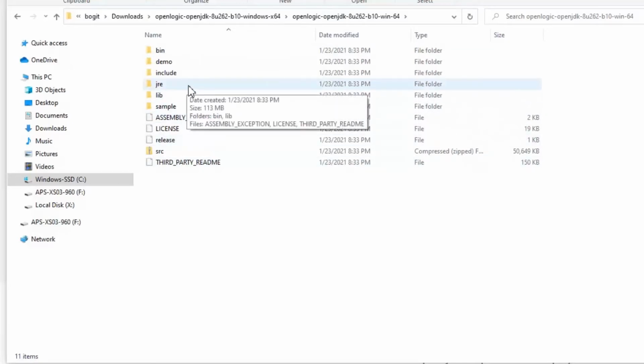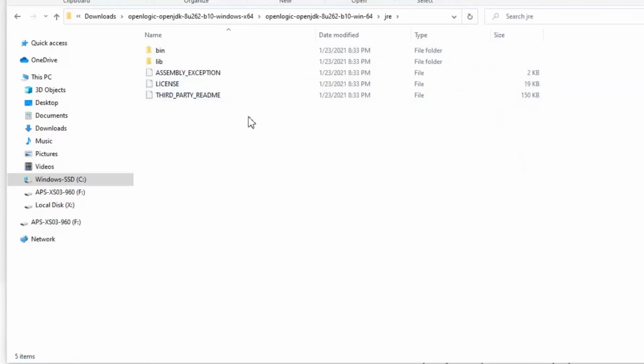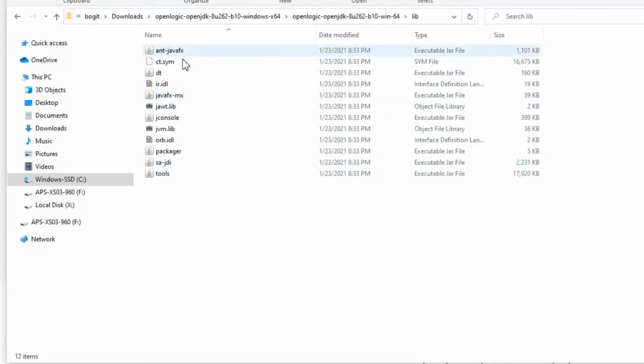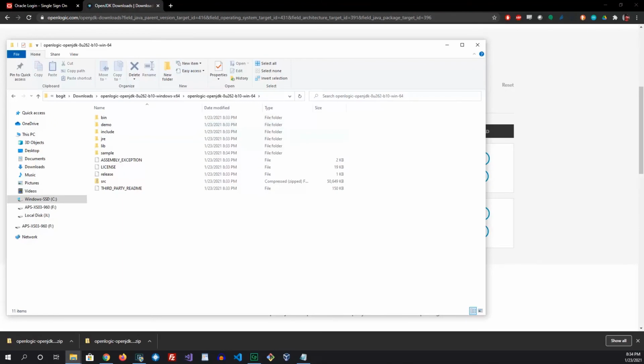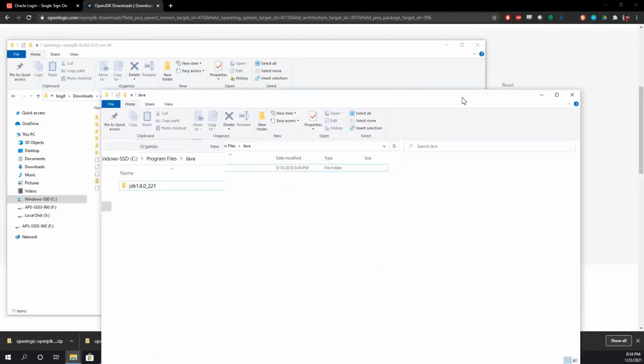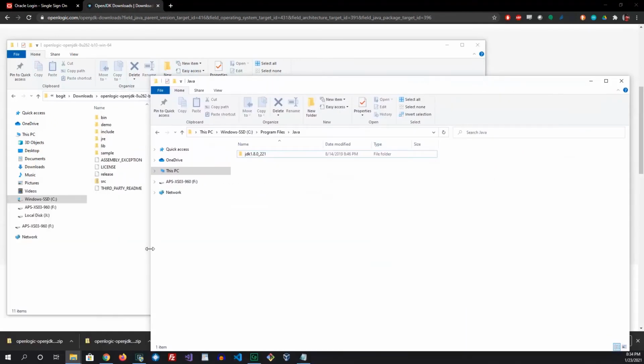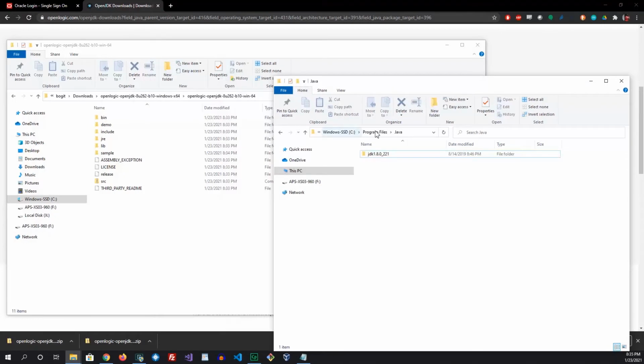If you were to download just the JRE, you'd have gotten only this JRE directory. The lib is the Java libraries that are used while developing Java code. The next thing we want to do is move this to somewhere it should be, instead of your downloads folder. In your C drive, go to Program Files and create a Java directory.